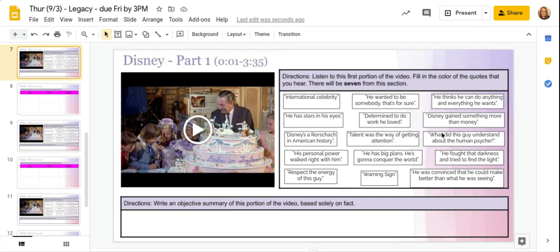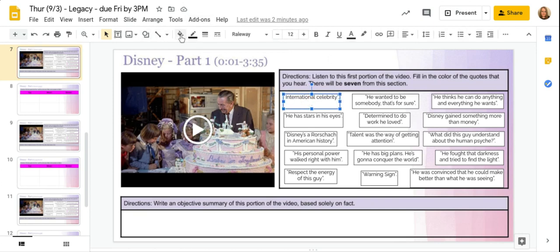Or if you can get these in your brain enough, when you hear them, come back and highlight them, okay? And you'll see here in the directions, listen to this first portion of the video and then fill in the color of the quotes that you hear. So you can highlight it, or you can fill in the color.